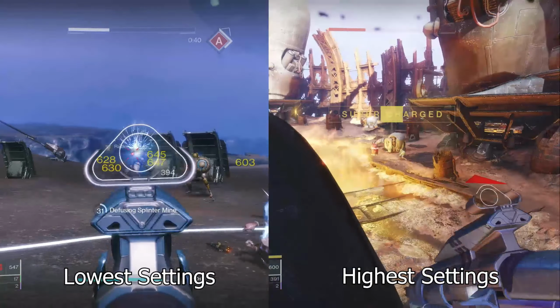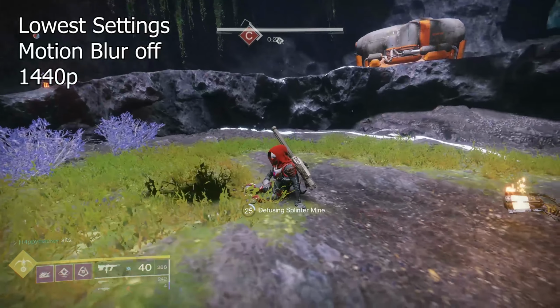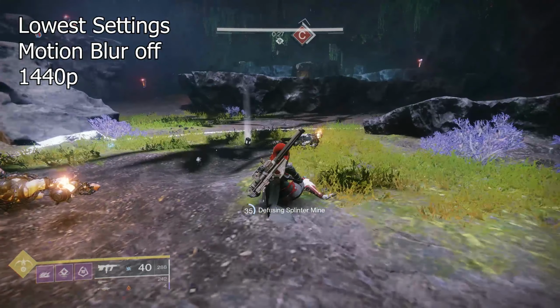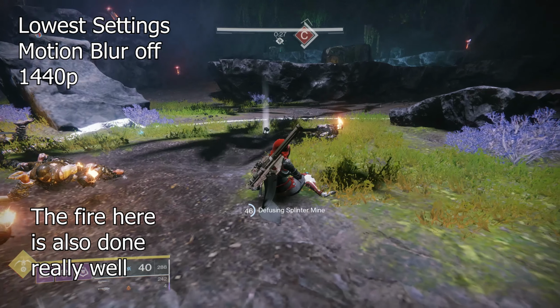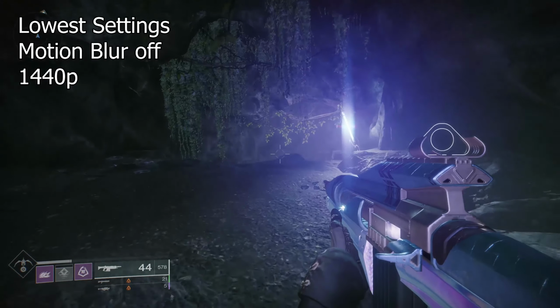The difference between the lowest and the highest settings aren't really apparent until you start looking at the details. Here I am on the lowest settings and yeah, the grass doesn't look too great, but look at how the raindrops splash in the water. It's a nice little detail that helps set the mood of the area and I'm glad it's not lost in the graphics options. However, passing by lights does make me realize my Guardian has astigmatism.